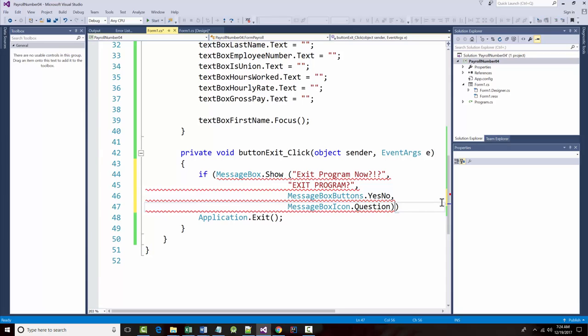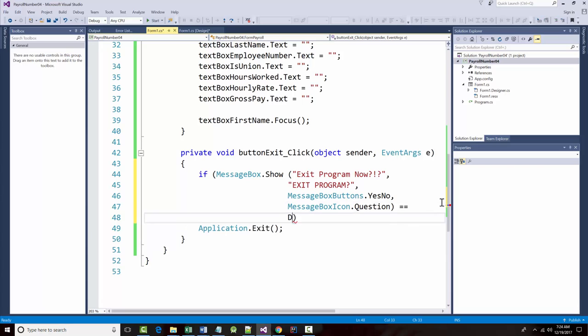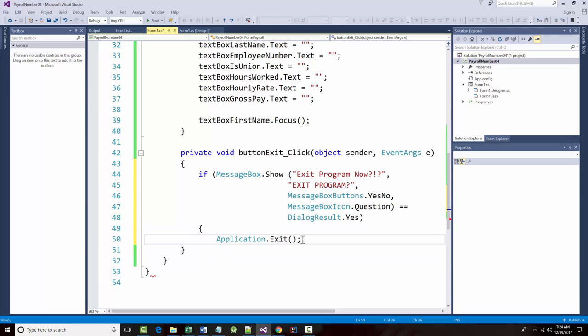And we're going to say if all that is equal to DialogResult.Yes. So in other words, in English, this says we're going to have a box that comes up in just a minute, and if we click the yes option, then we want to exit. And if we don't, we just want to stay in the program.